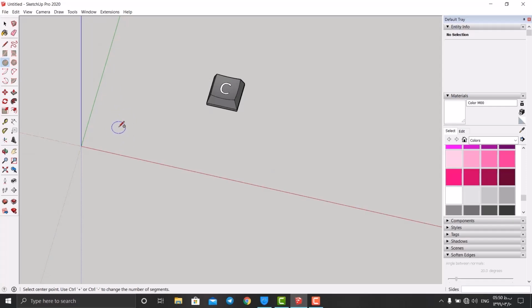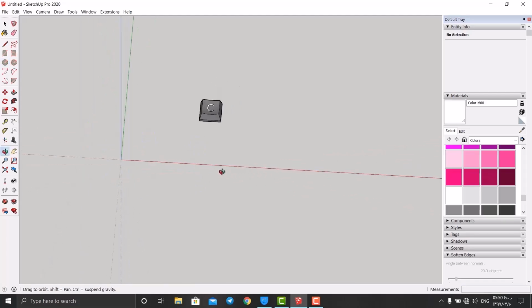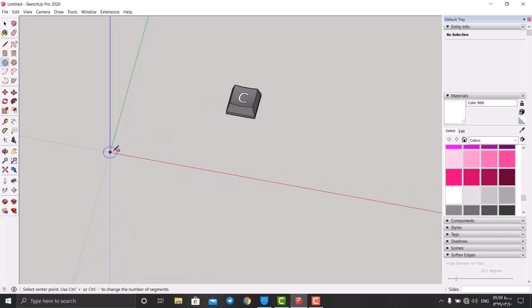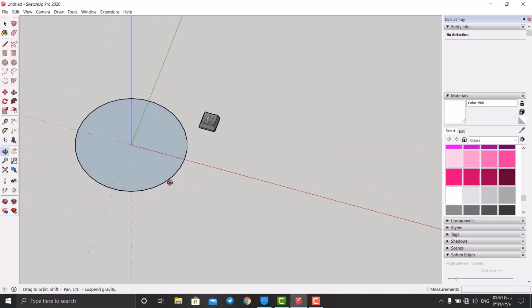When we activate the commands, just like what we had in arcs, first we need to specify the center point, and then also the number of segments. For example, I'm going to go with 30 segments. All right, after specifying the segments, or the sides, as you can see, we have 30 sides now. We can go ahead and select a point as our center point. For example, I'm going to go with this point here. And then I need a radius. Give me 2 meters. All right. The result would be a circle like this.